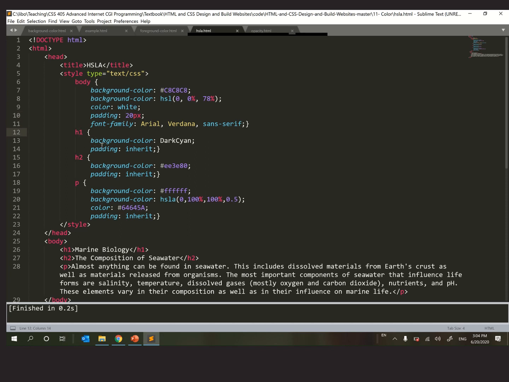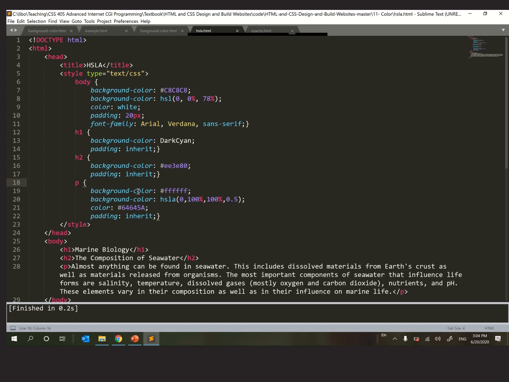And then for H1, we change the background color to dark cyan, right? And then padding will inherit this one. That means also starting from 20 pixels, not starting from the first pixel of H1. And then H2, background color we change again to this one. Padding also uses this 20 pixels because that's the parent element.